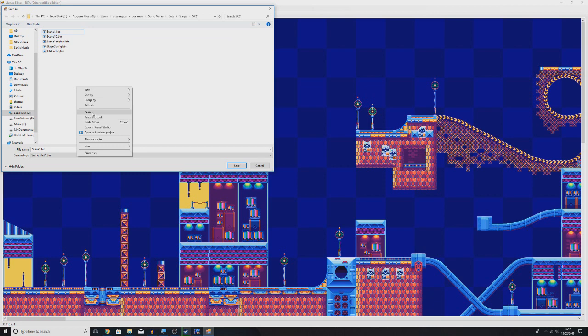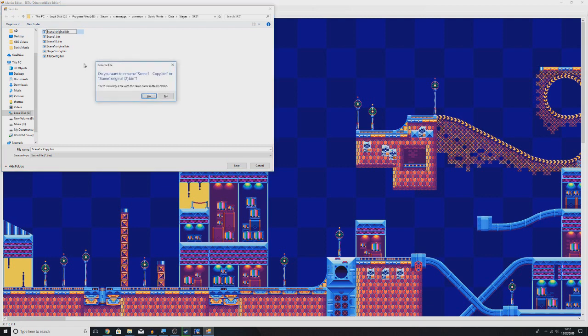Let's make a quick backup of it by copying it and pasting it in here and calling it, for example, Scene1 Original. I already made one the previous time I recorded this. Yeah, this is the second time. So now this is going to be the original level file in case we need to go back, right? In case we made a big mistake or in case we want to look up what the level looked like. This is simply a nice safety net to have. But scene1.bin is the one the game's going to load, and it's the one we're going to edit.